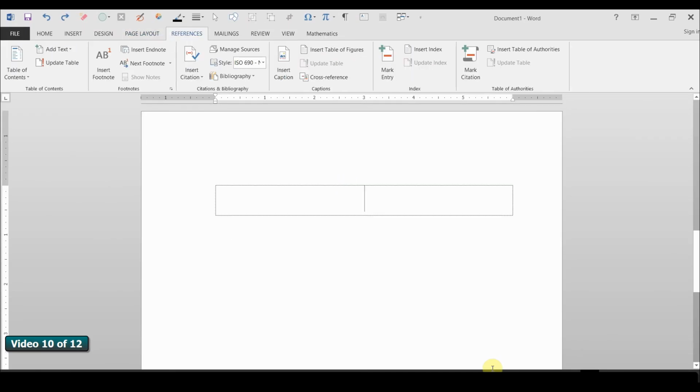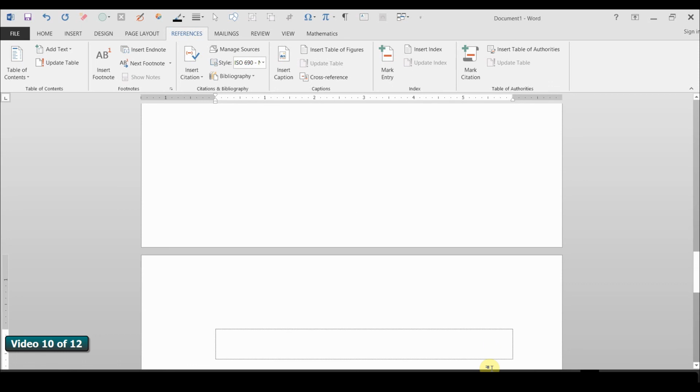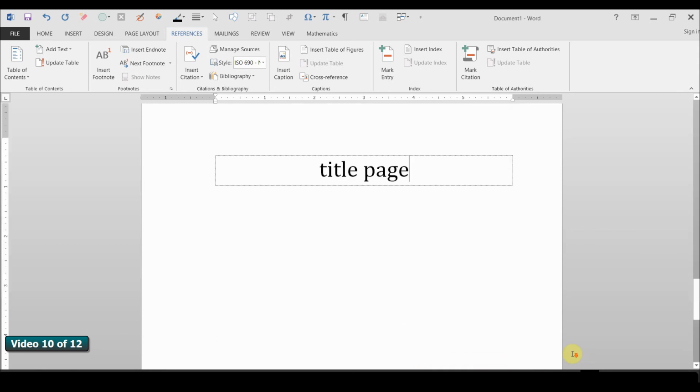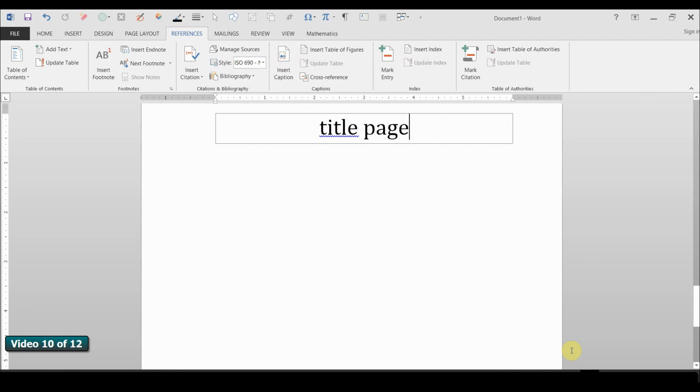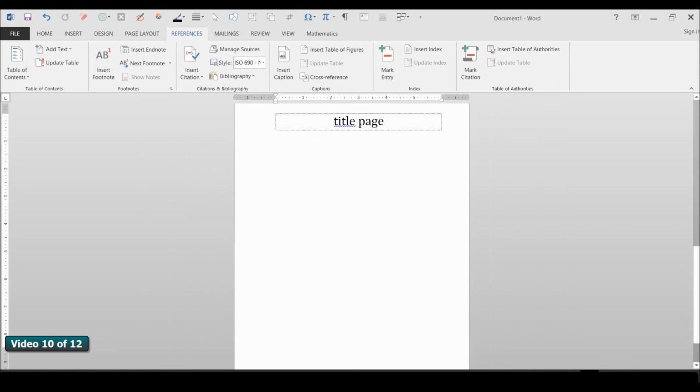So the letter of transmittal is the second sheet. It's page 1, but it's not numbered. Control-Enter creates a third sheet. This is my title page. The title page has the same formatting as the letter of transmittal. Now the next page is the synopsis, and this is where the first formatting change begins. So let's zoom out a bit so we can see what's going on.